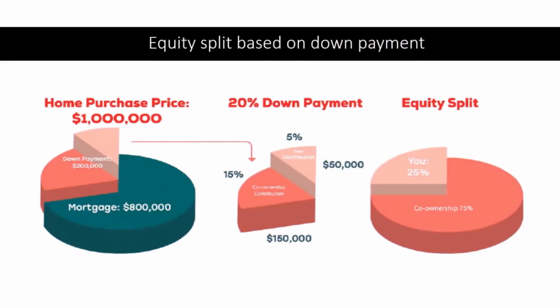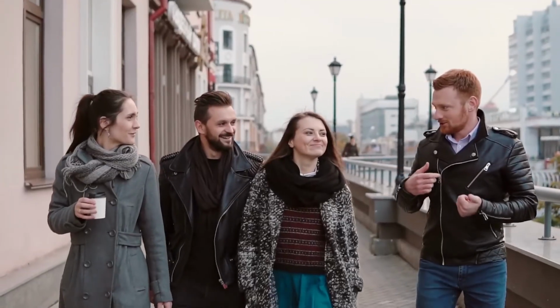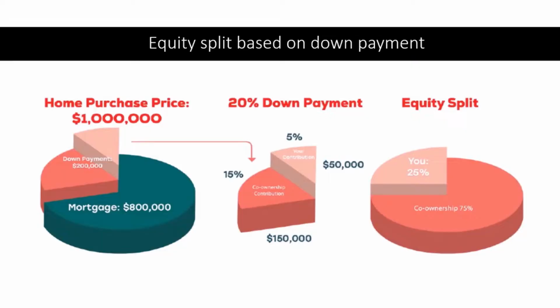Let's say I want to buy a property for $1 million, right? And I have $50,000, which is all I have saved, but I really like this $1 million property. How do I come up with the other money? Well, first of all, I'm going to look for relatives, or any other people that can maybe gift me some money. But not everybody has rich relatives that'll do that. Some of the relatives are overseas, or they're first generation in Canada and things like that too.